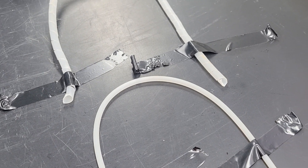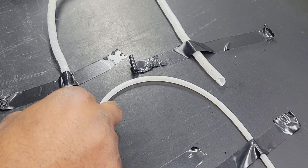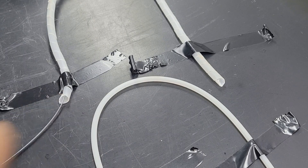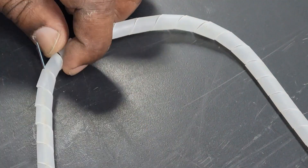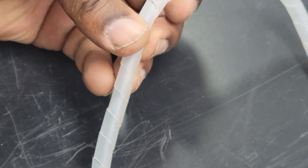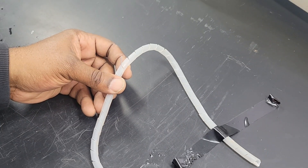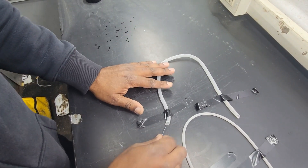Got that taped down as well — let's try to fish that through. Okay, it's getting jammed up — and it comes out. That's never good. If you can imagine what would happen if there were multiple fibers going through the same transport tube — there'd be an issue. The chance of damaging a fiber that's already in the tray is likely because you're trying to force it through. We didn't get that problem with the regular transport tube.